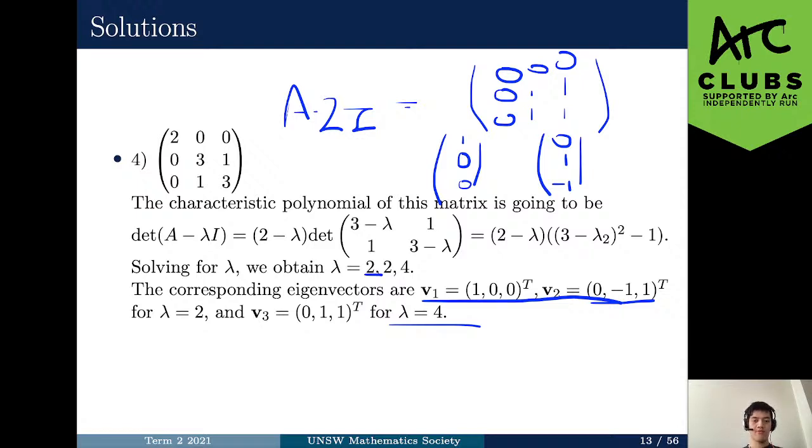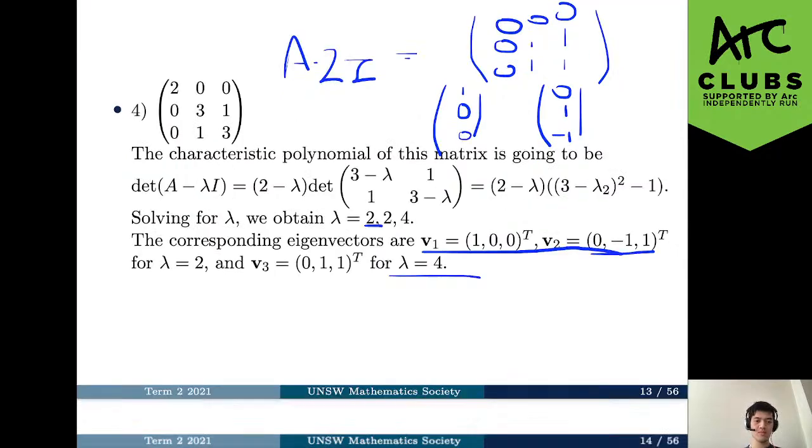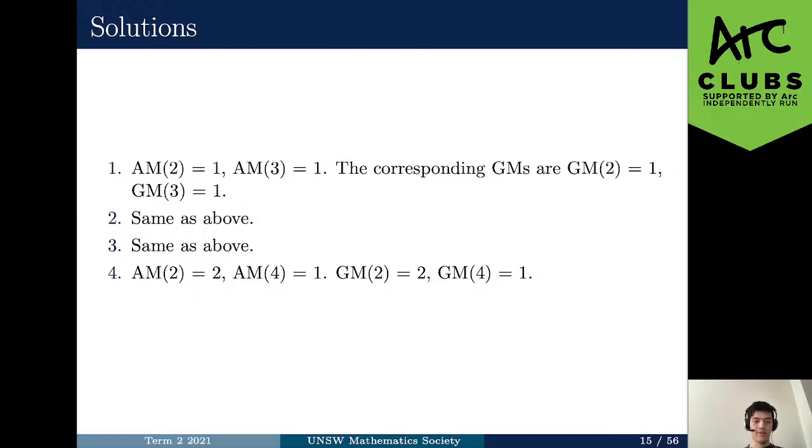Right, so I guess that's the only one you really need to be a bit careful about. If the algebraic multiplicity is larger than 1, then the geometric multiplicity could be multiple values, and you have to check carefully which one it is. In this case, it's 2, because we have 2 linearly independent eigenvectors for lambda equals 2. Okay, so this is what we get here. In general, the GM is less than or equal to the AM. In this case, they happen to be equal.